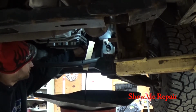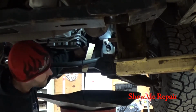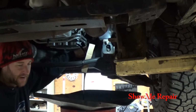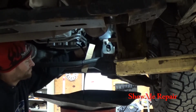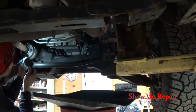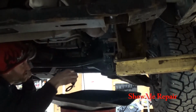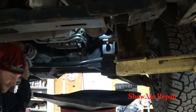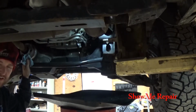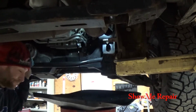Usually it comes out a little faster. Notice I have an oil leak from the vacuum pump. So I got a new vacuum pump. I need to put it on, but I don't know. Got some coolant leaking over here from the turbos, or from the driver's turbo. I know the passenger one leaked a little bit. I got everything to do that too, but they don't normally leak very fast. I'm kind of trying to hold off because I'm trying to find a reason to buy bigger turbos, so we'll see.